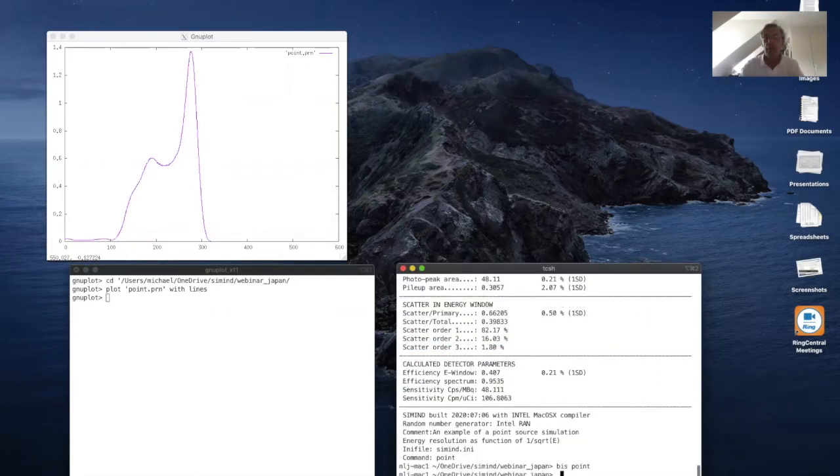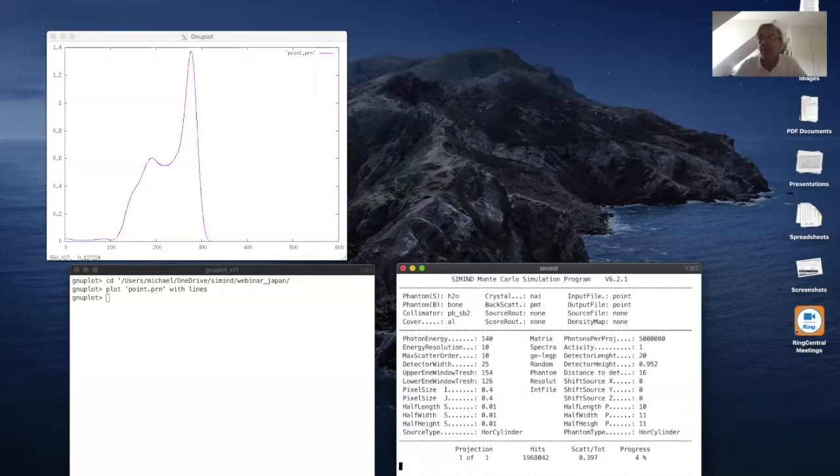So we have to redo the simulation and change the scatter order, for example, to 10. Now we allow 10 scatter orders. This will take a little bit longer because there is more splitting and more calculations. That's why you have to figure out if it's worth it, or if you only need a certain number of scatter orders.